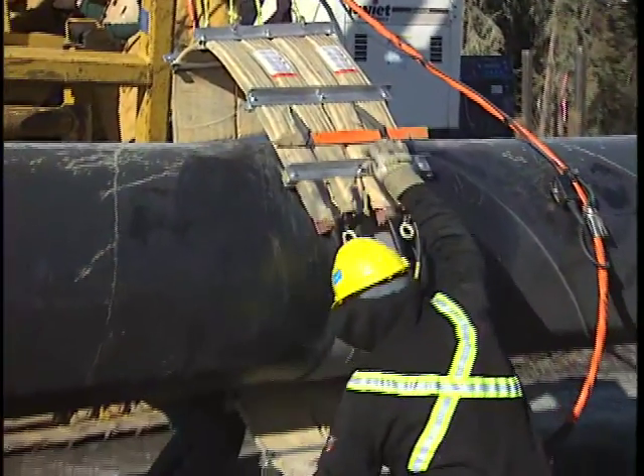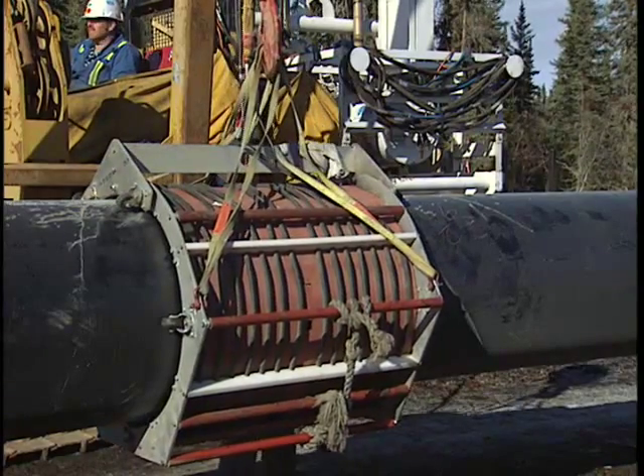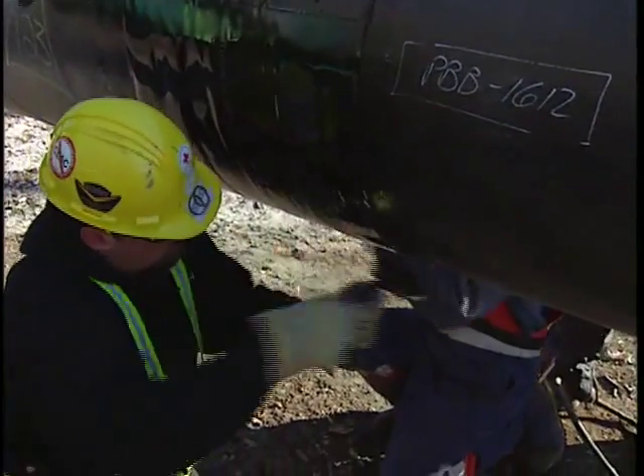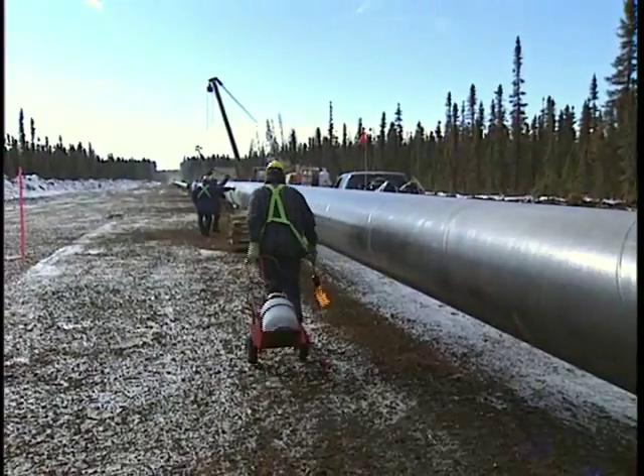When I took on this crew last summer, we were using a wet cure system whereby the epoxy was applied and then the sleeve was applied over it, and the epoxy cured as the sleeve was heated and shrank on. It worked, but there were some complications — potential for contamination and a potential to compromise the thickness of the epoxy. So what we've gone to now is a forced cure: we preheat the pipe, apply the epoxy, heat the epoxy with an induction coil to cure and harden it, then apply the sleeve. The forced cure has helped with sleeve shrinking and rolling out because we're retaining heat — we have a reservoir of heat in the steel for the rest of the process. I much prefer it; it's easier to work with and I think we end up with a better product.